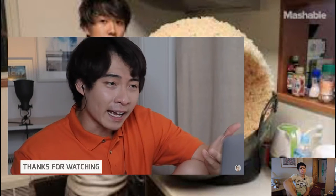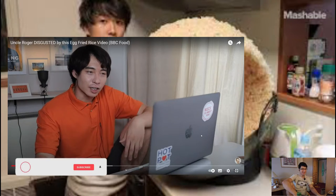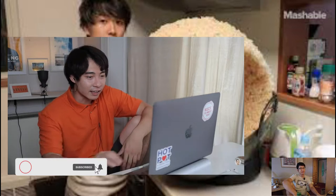£8 for it. Who paid £8 for takeaway egg fried rice? My god, they think... Fried rice sa Pilipinas, 50 pesos lang, 45 pesos lang, take out. Money go on three, paying £8 for egg fried rice.